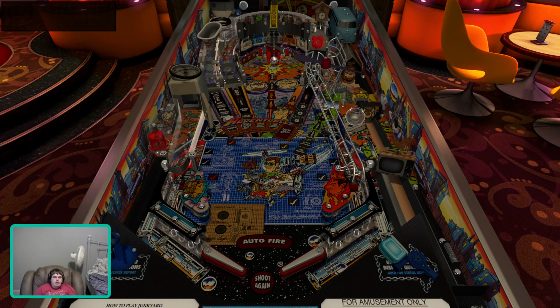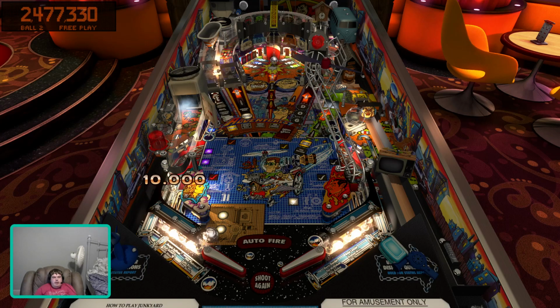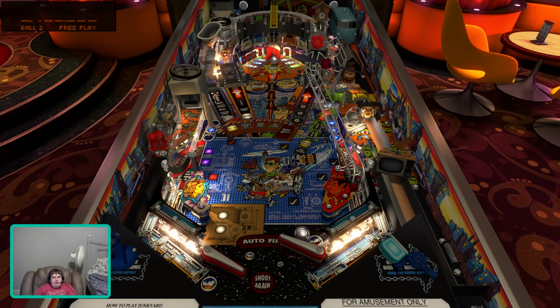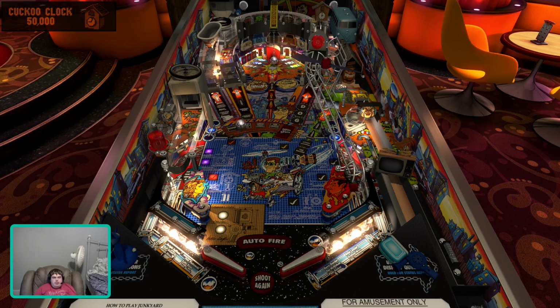There we go. Level one for the dog. Every time you finish a level with the dog, you get the radar assembled. So we got the radar assembled. So now we can start one of the adventures. Do that by shooting the sewer.